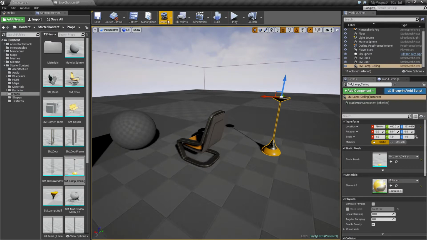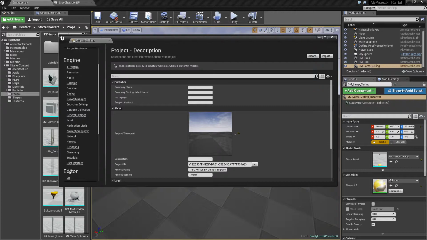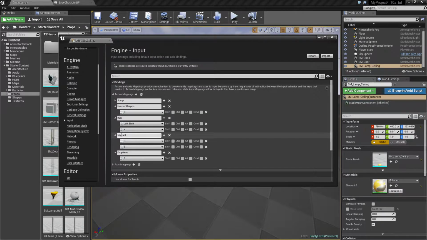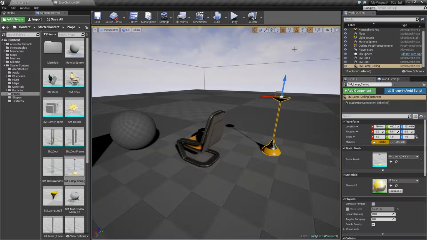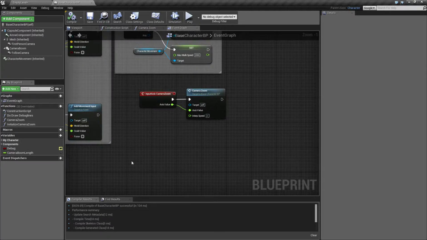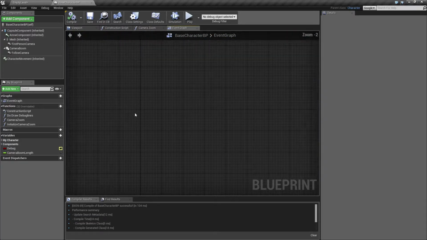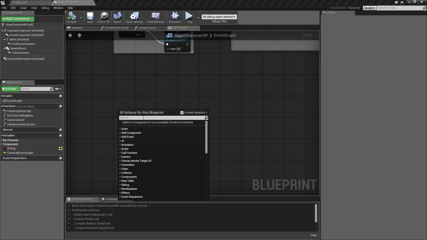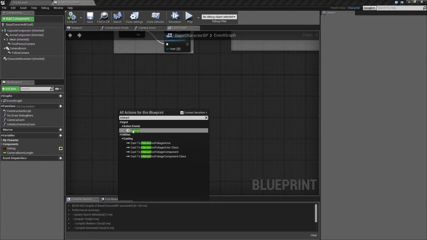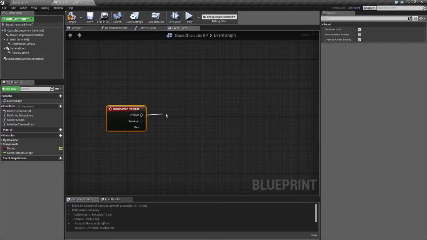Inside settings, we have to set up a key for interact, and under input, as usual, we define some keys, and I'm left-handed, so I have H defined as my interact key, and also, as a nice guy, I defined the E in the normal E character. Anyway, so when I press H, I will fire this interact event. So let's find a free space down here somewhere. Okay, so let's say interact. We have this action event. So whenever interact is pressed, I can do something.